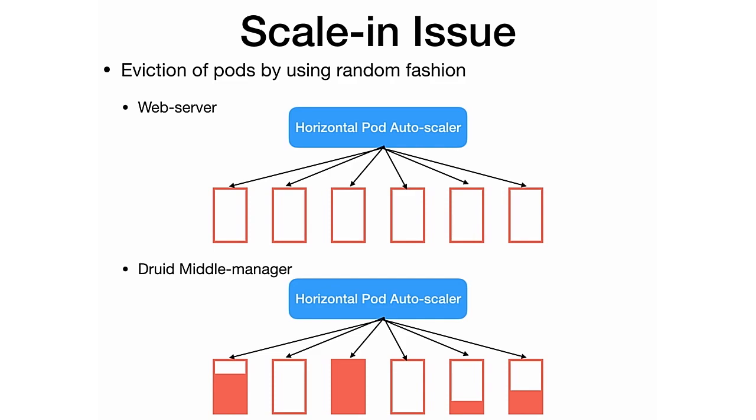First of all, if the pods are replicas of a web server which returns a response swiftly, this eviction policy is very suitable for a web server. Secondly, however, Druid middle manager is contrary to a web server because a randomly selected victim can make the worst choice. As you know, middle manager handles ingestion of new data into the cluster. It reads external data source and publishes new Druid segments. This operation should be time-consuming.